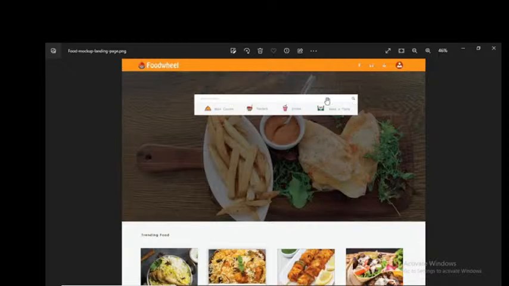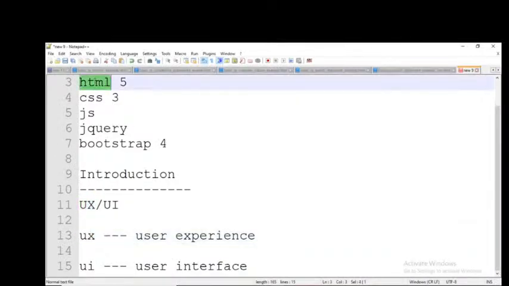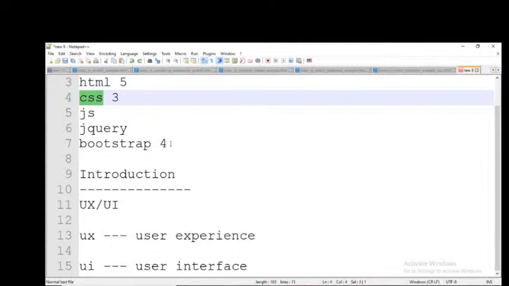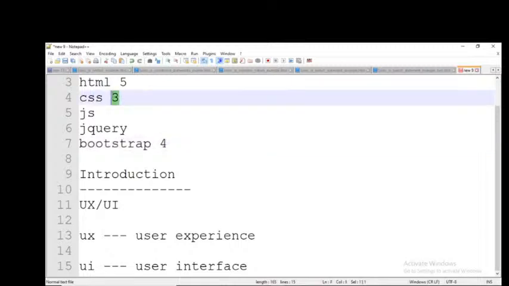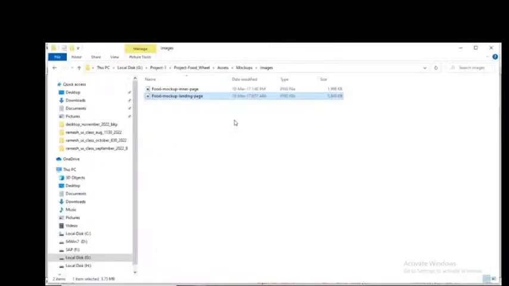To convert this image into a web page, we need to use HTML5 and CSS3 technologies. And to make that web page responsive, we need to use the Bootstrap 4 technology. That means a framework. Later I will discuss, step by step. So now observe here.